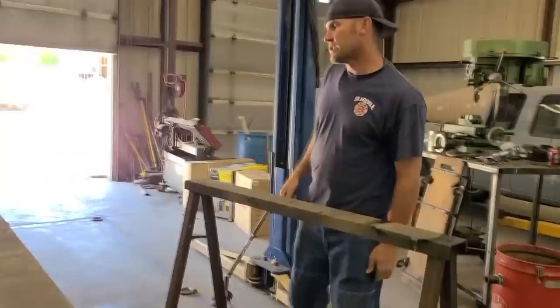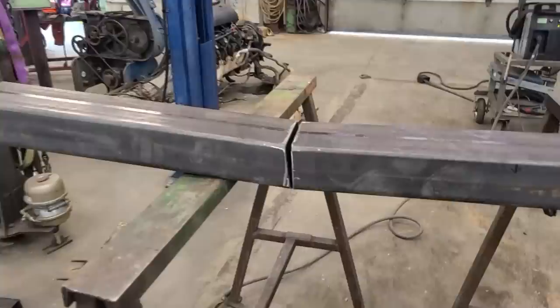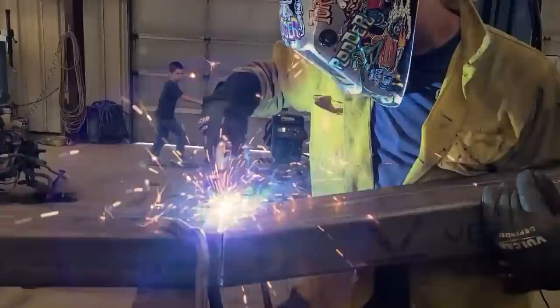We got it lined out. We're gonna cut those little pie shapes out of it right there and bend it in. I gotta shorten that in first though. We got the pie shapes cut out. We're gonna bend those up now and tack weld them. Go test fit. Ooh, wow, it's tight.